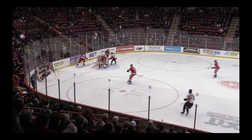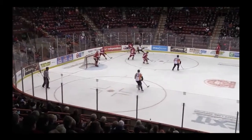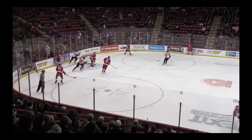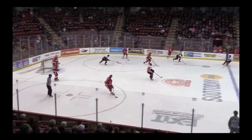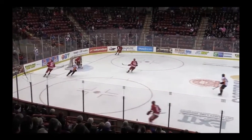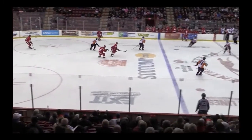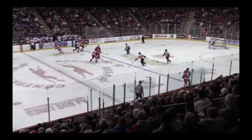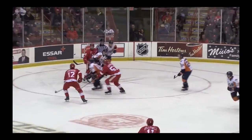Timmins looks over his left shoulder, and in behind the Greyhound goal. That is on the near side. White, who picked up an assist on that Boris Kachuk tally. Frost over to the far side, and I missed something. A broken blade was stuck to that puck as White tried to move it out of his own zone. There's Connor Timmins forward through center for one. How did he get that flag in here?